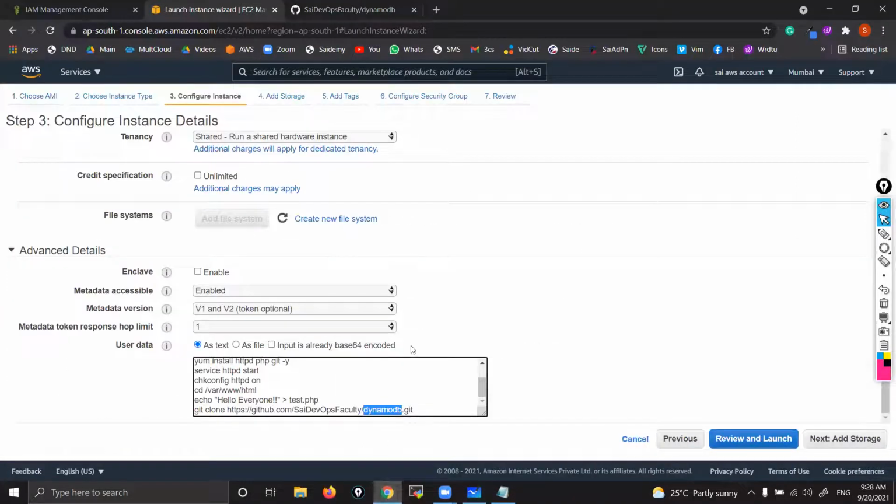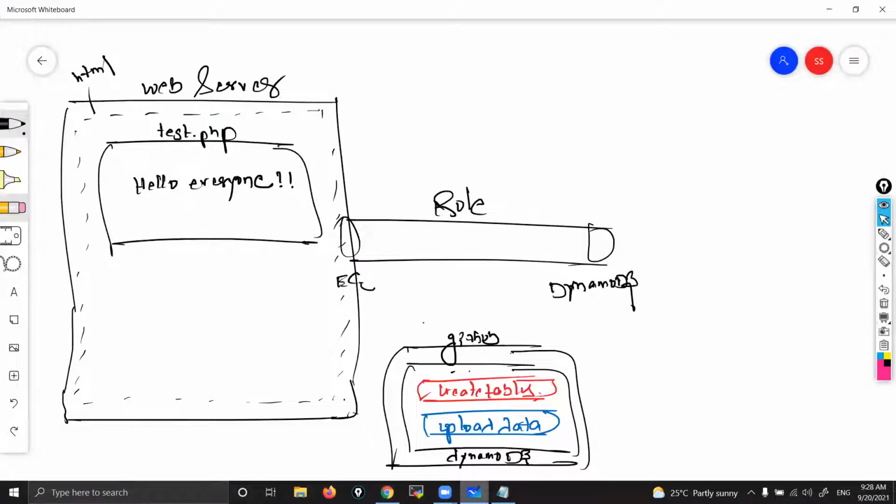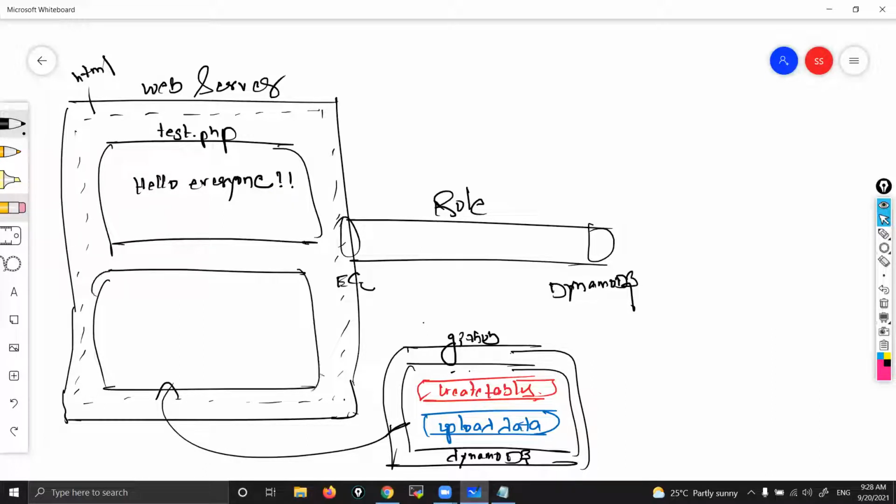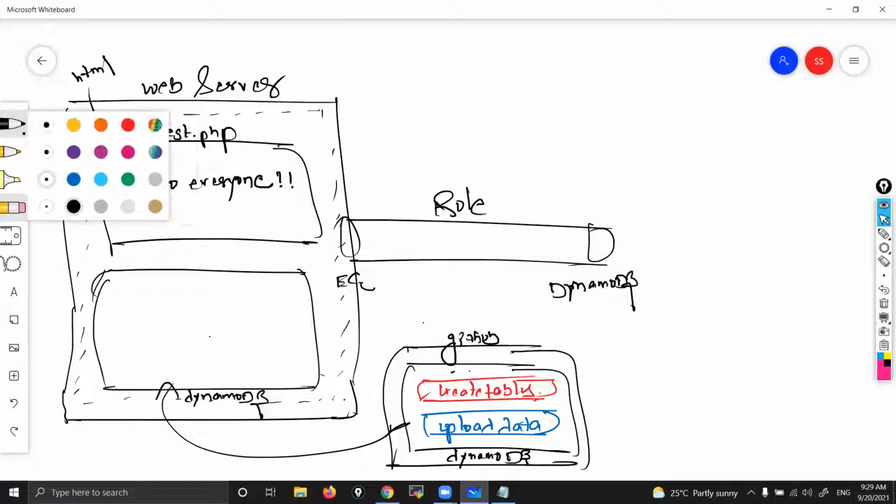Okay, done. Now I'm going to share this script with you. That means when I run this command, when I launch the instance, this entire folder will come here. That means I'll get one folder here. That folder is DynamoDB. In that, two files.